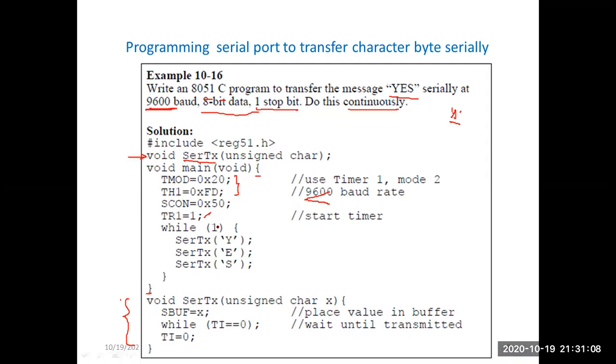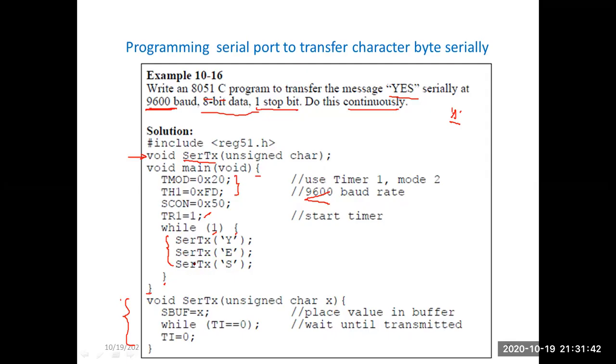And then while(1) means this is an infinite loop. This is an opening brace and this is a closing brace, and whatever statements are there in this while loop will be repeated continuously or infinitely, because the condition for continuation of this loop is non-zero. Here the condition for continuation of the loop is always true, so whatever statements are in the loop will be repeated infinitely.